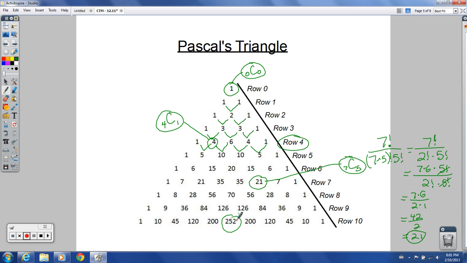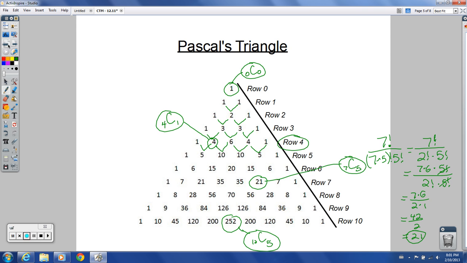If you pick this one, this is 10 choose, this would be 0, 1, 2, 3, 4, and 5. So you can use Pascal's triangle. If you didn't have a calculator that could do this, you could recreate Pascal's triangle and figure out what 10 choose 5 is based on that. You just go 1, 1, 1, start with that, and then just start going from there. Each side, as you go down the triangle, it all starts with 1 here and 1 here. And then the next ones are just sums of those.